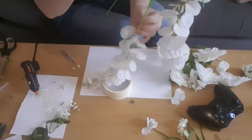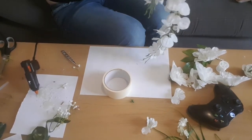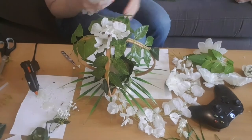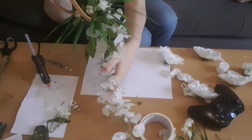So I'm going to add a bit more of the white wisteria. I really hope it's right. I'm just going to add a little bit more of that. And I'm going to add some of the leaves that I've got left over that I stuck on the top just to give it a bit more greenery.